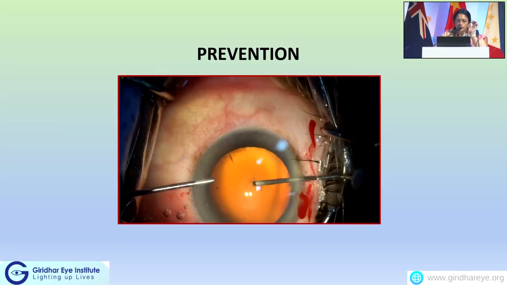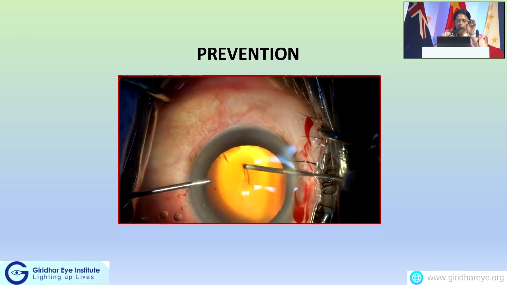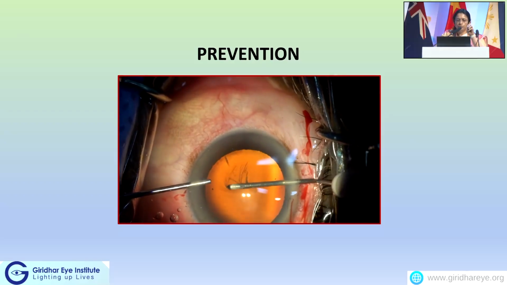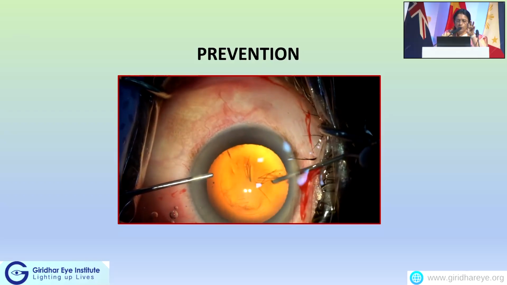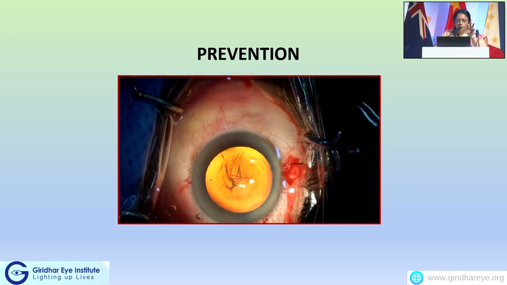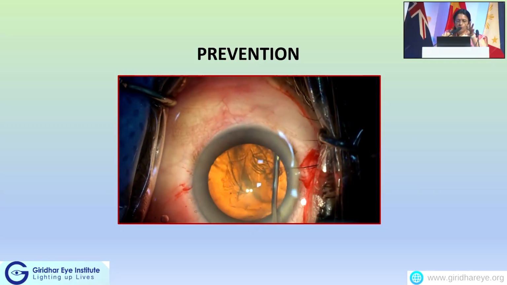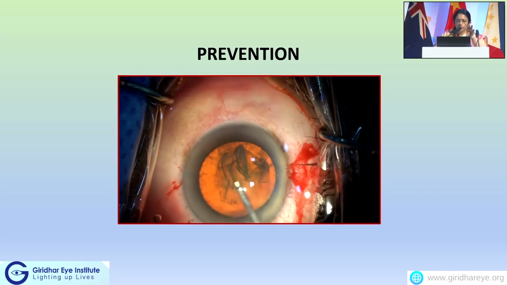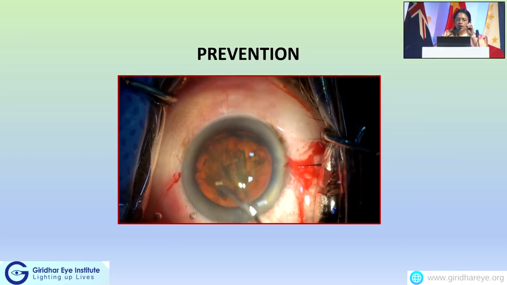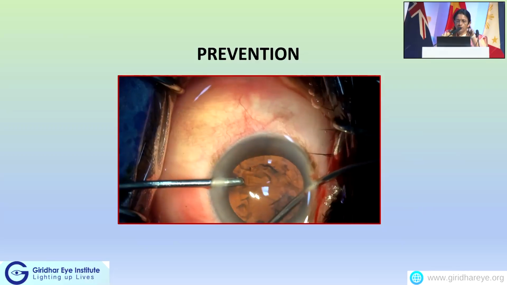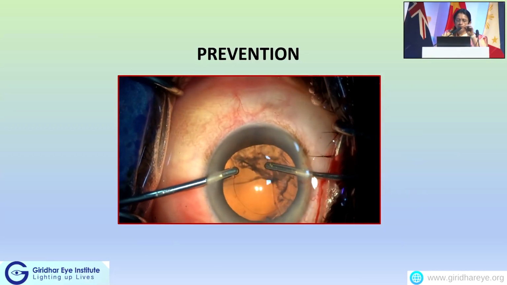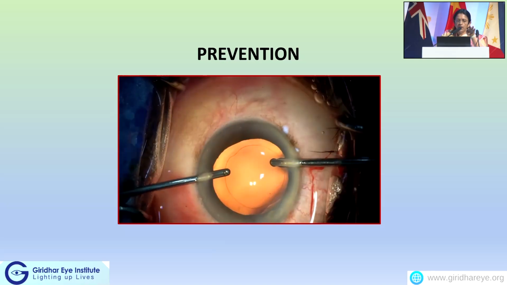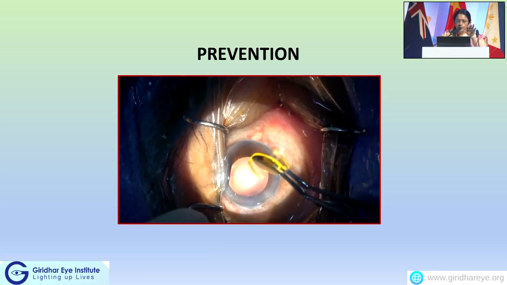And then how can we prevent the posterior capsule related issues and PCO? So you should make a good capsulorhexis which will uniformly overlap the IOL optic all around, so that it will have a shrink wrap effect over the IOL optic, protecting it from the harmful macromolecules within the aqueous. And the hydrodissection should break all the capsulocortical adhesions, and you should remove the cortex completely.